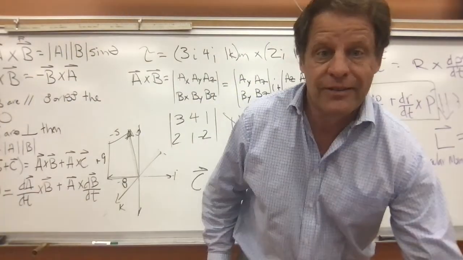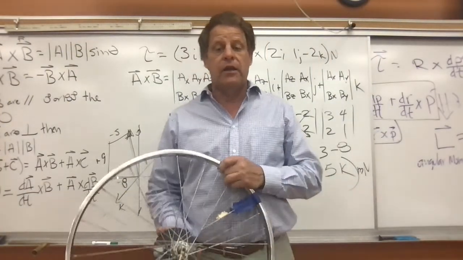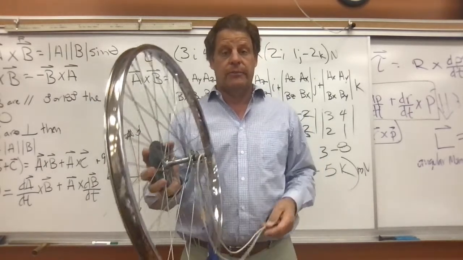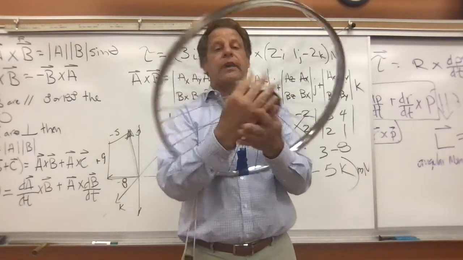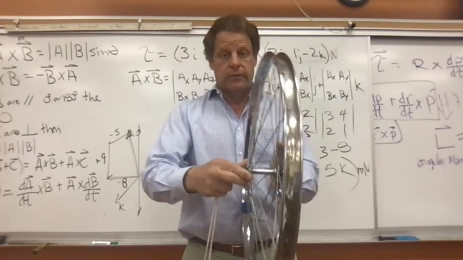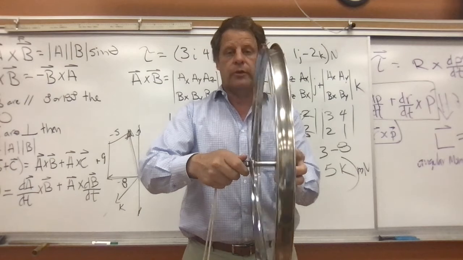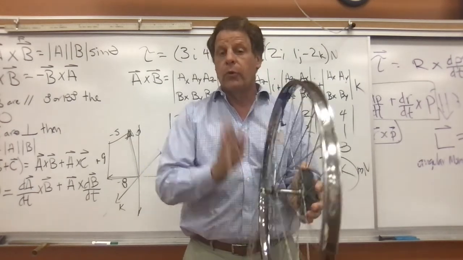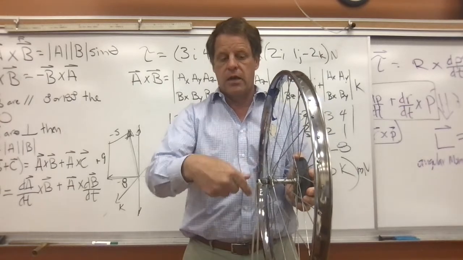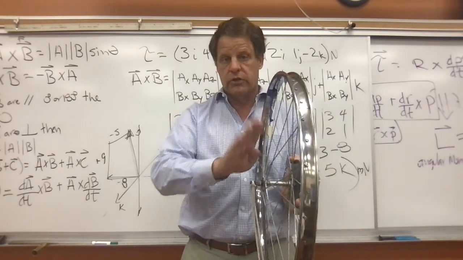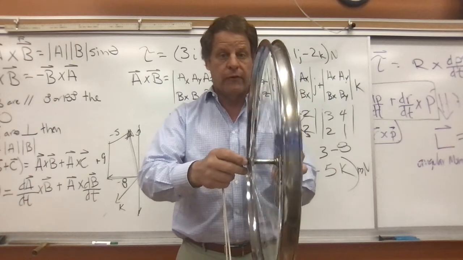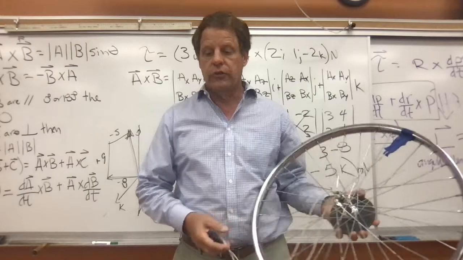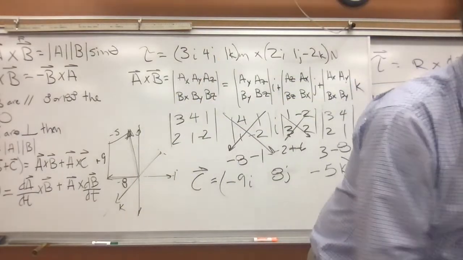This seems pretty complicated, but for the most part it's pretty easy to make it a lot easier. If we have a wheel like this and we twist it, I just applied a torque to it. My force was in this direction, and my radius was in this direction. As soon as we have a force and a distance, it automatically turns into a plane.